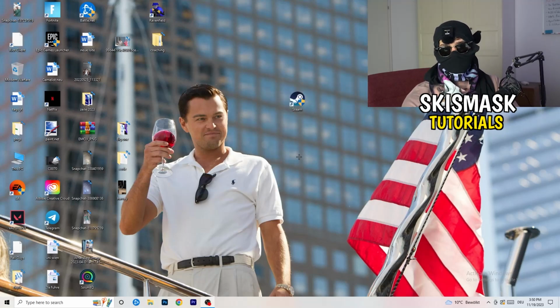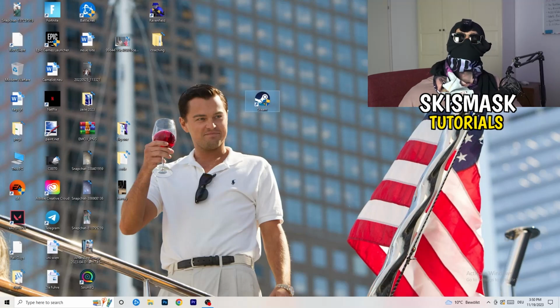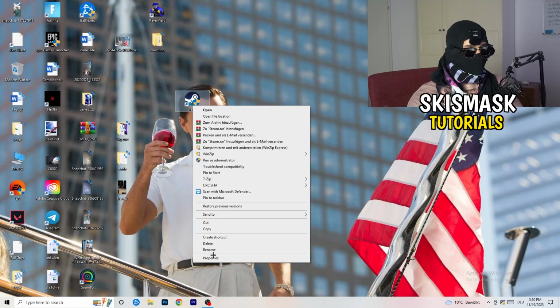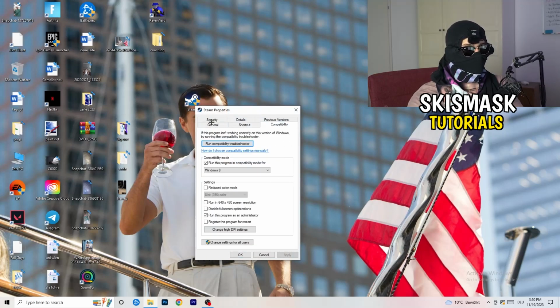So I already did that, so I can't do that now. I want you afterwards to restart your PC, and then you will see this little administrator symbol right onto your launcher shortcut. What it will do is, every time you start your launcher, it will start in administrator mode, and this will help you a lot with every kind of issue you're currently having, especially not launching issues. And you will start your game over the launcher, and this will probably fix it. If it doesn't, you're going to take your in-game shortcut on your desktop if you have one and do the same thing to it. So right click, run as an administrator, or properties, compatibility, copy the settings, do the same thing again.